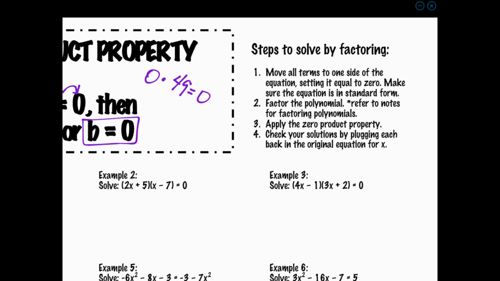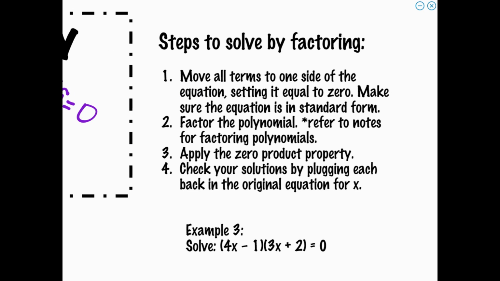In order for the zero product property to work, the very first thing that you need to make sure is that your problem is equal to 0. If it is not equal to 0, then you have to make it equal to 0. Move everything to one side, cancel it out on the other so that it equals 0. This is the biggest mistake that I see that people forget. You can't use the zero product rule if you're not saying that it equals 0.